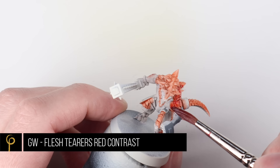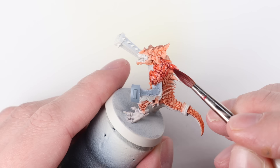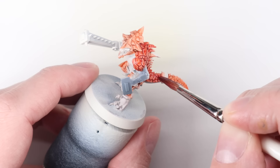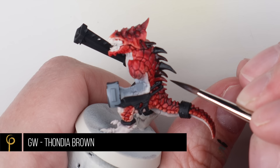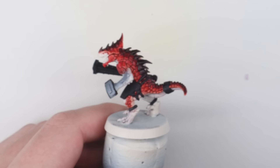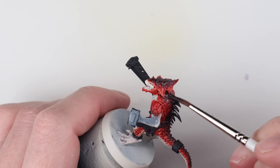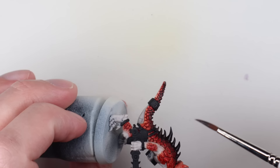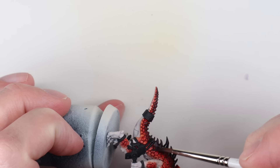It's much more difficult to blend these two colours together than the greens and yellows. Then for the main red colour, using one of my absolute favourite paints — Flesh Terrors Red Contrast. I'm using a lot of contrast paints in this, and I think these sorts of models are absolutely perfect for them. I'm well aware other brands do their versions of contrast paint, so if you prefer to use them, by all means do. For the spines, I'm just base coating them Thondia Brown — it was a little bit too light so I added a touch of black paint into it. Once that was dry, I'm taking Rattling Grime, thinning it down and mixing it in. If you ever get an area where it's too stark, mix Flesh Terrors Red and Rattling Grime together, thin it down, and just glaze it over that area — always pulling your brush strokes towards the spine.